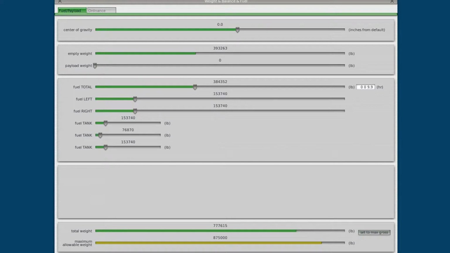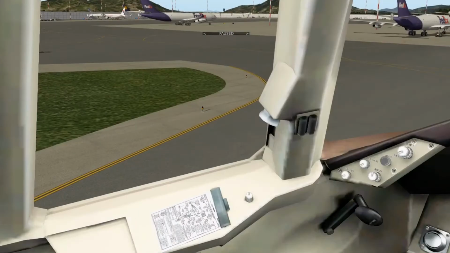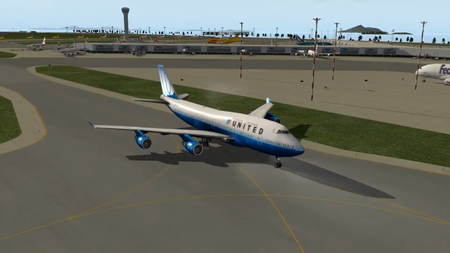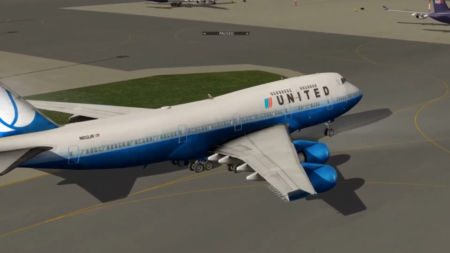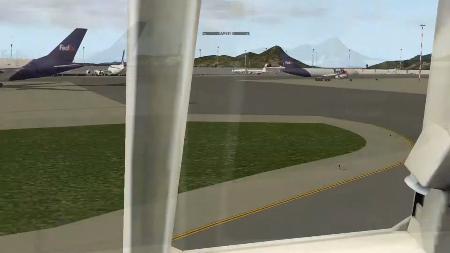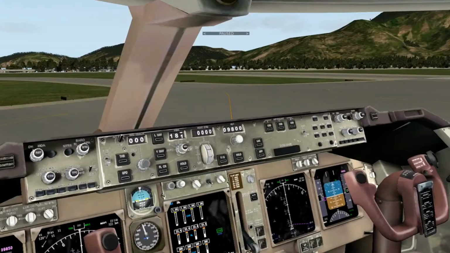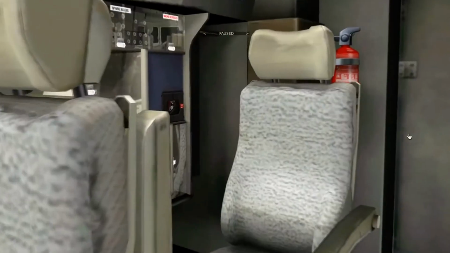But here's what I'm talking about. Right now, we are in a United 747 at Hong Kong International Airport in this peculiar taxiway. Now, what I'm about to do may surprise some of you, for those not familiar with the simulator. Look, observe. Oh wow, I'm moving. I'm moving around the cockpit.